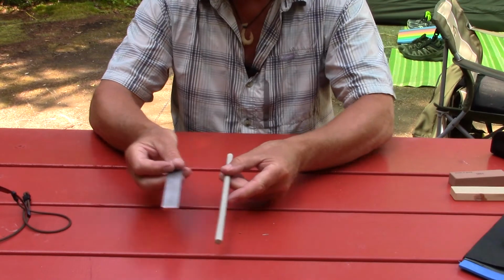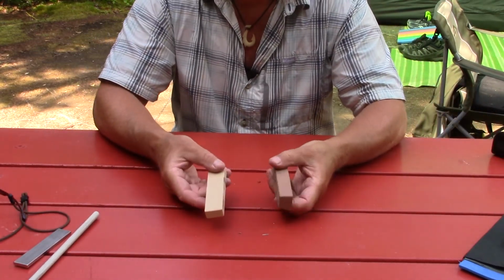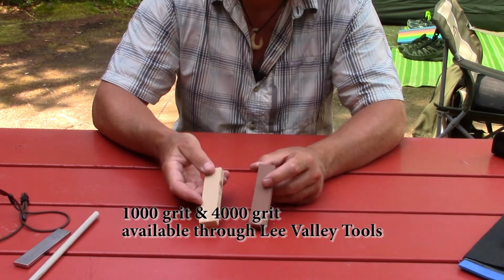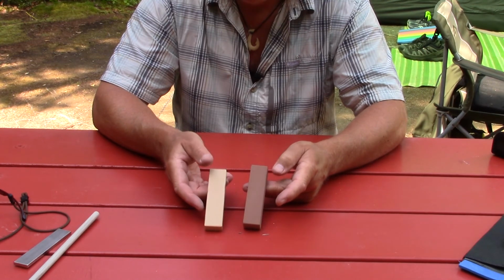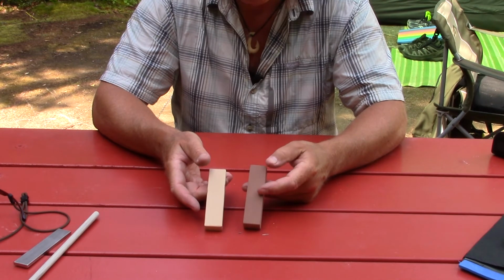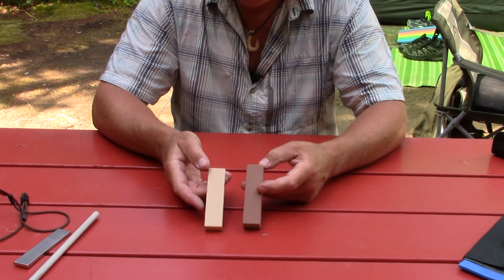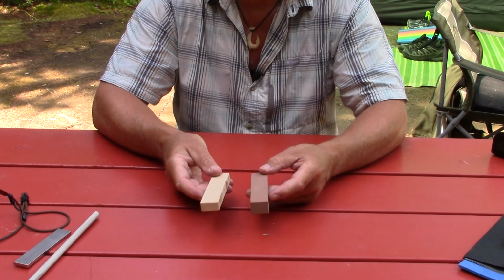Now, they're not the only tools I brought. I haven't had to use them, but I have two pocket water stones. One is a 1,000 grit and the other one is a 2,000 grit stone. I could be using those, but I haven't felt the need for them yet. But I do have them if I want to. That would probably be useful if I had been using my XXX Forester, where I would have been able to bring the Scandi or zero grind edge back into shape. But I haven't felt the need to use them. But I've got the space in the trunk of my car, so why not bring them along?